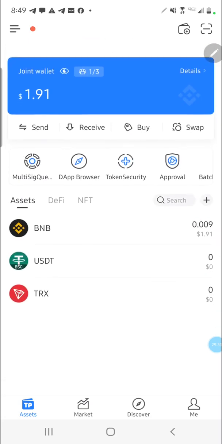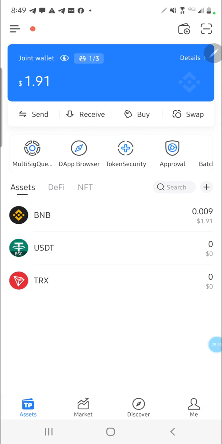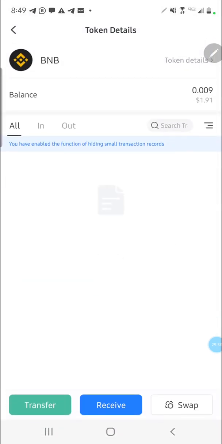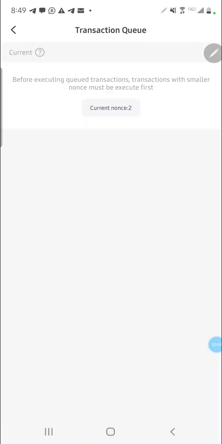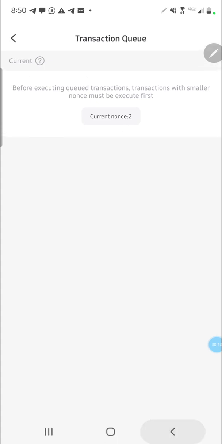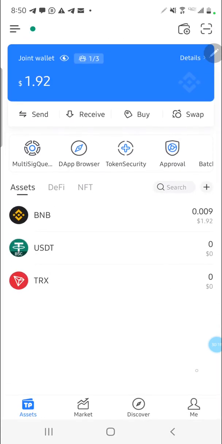So this is basically how multi-signature wallets work, and the nonces, as you've seen. By the time we initiate a transaction, if we check here, you'll notice that the current nonce becomes 2, because we've done 2 transactions. The first one took the ID 0, second one took the ID 1, and now we have 2. So I hope this helps you to see how some of these techniques work in making transactions on the blockchain more secure and even much better compared to traditional finance.